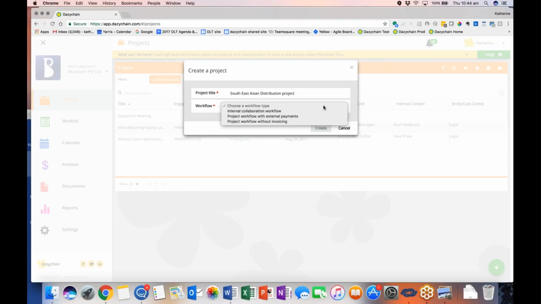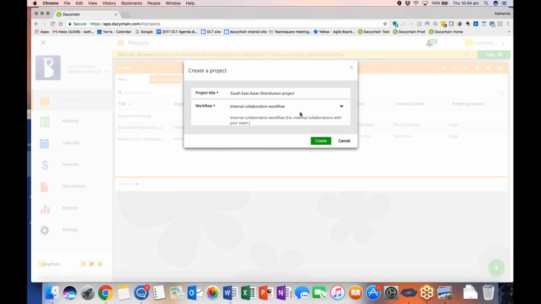Okay, now we're going to choose a workflow. There are lots of different workflows, and in this particular project I haven't created a custom workflow, but I have for other customers. We'll go into that. But right now, what we'll do is create a project workflow. Just do it internally collaborating, that way we won't get ourselves into an issue. So click on the internal. Then click the create button.